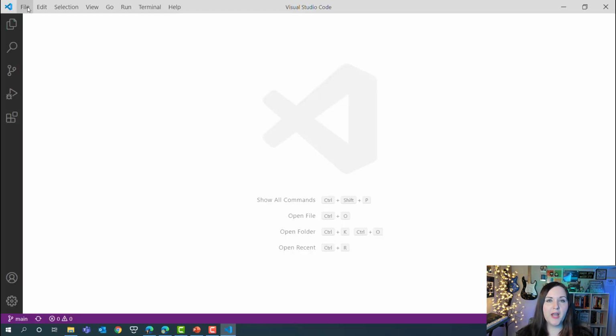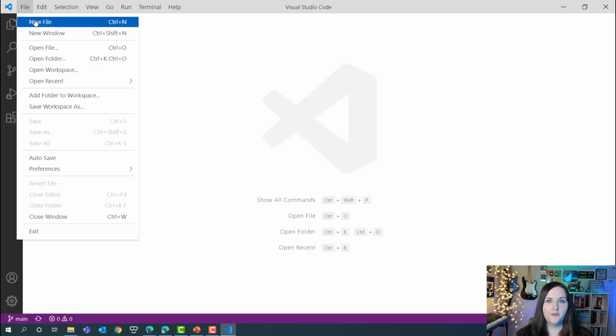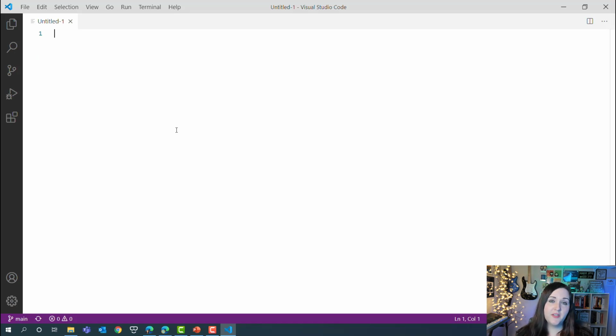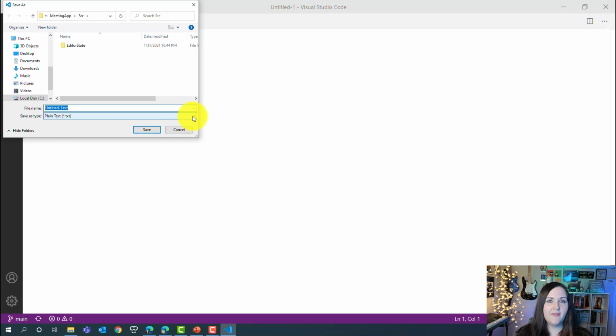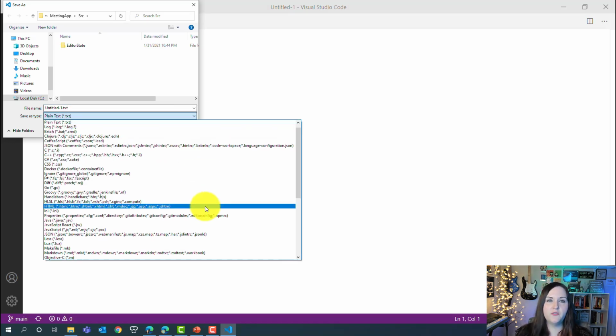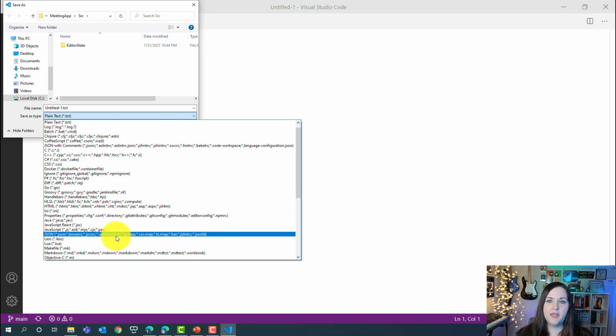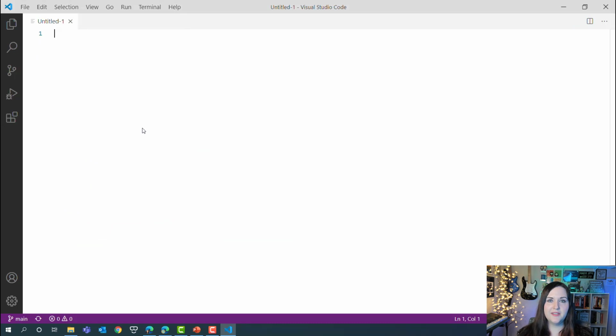So if you want to create one from scratch, we'll go to File, New File, and we want to tell it that this is a JSON file so that it gives us some built-in IntelliSense to help us write our JSON file. So what we'll do after we click that is go to File again, do a Save As, and here we can change the Save As type, and you can see all of the different file types that we can create, one of them being JSON. So we'll select that option there, give it a name, click Save, and it instantly changes the file and optimizes it for writing JSON.